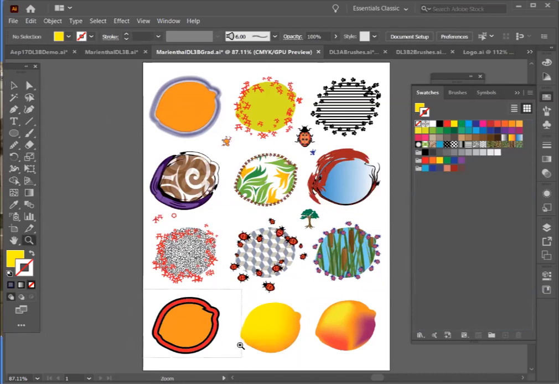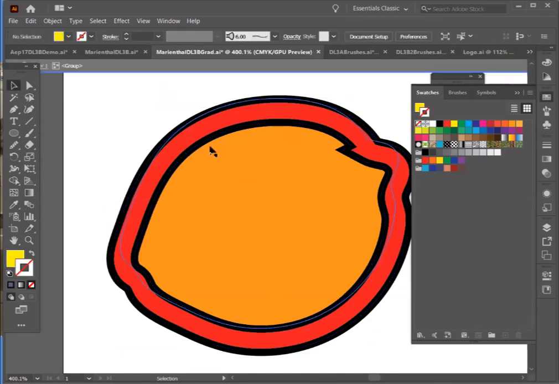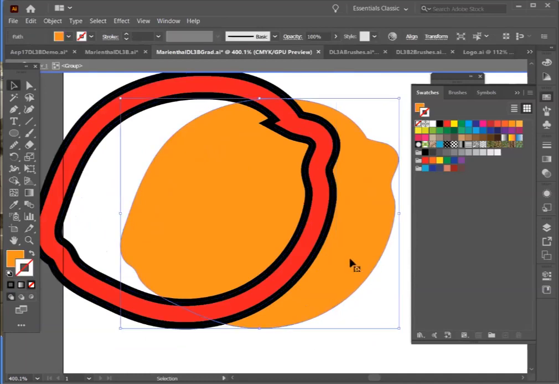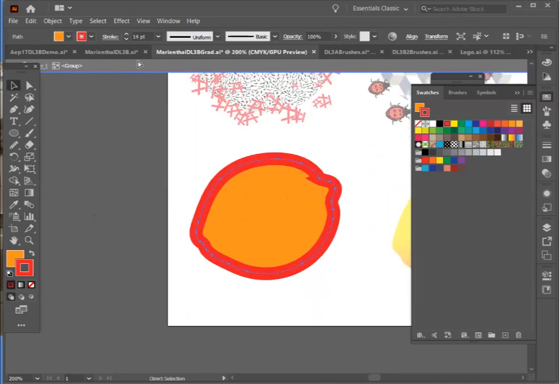Finally, I've got this other effect here where if you'll notice, this is actually, I'm going to double click, go into this group, because part of this is a stroke that became an object and the other part is the object. And I'll delete that and show you how that was done. Let's say this had a red stroke on it. It was a fat red stroke. If it was that fat, about this fat.